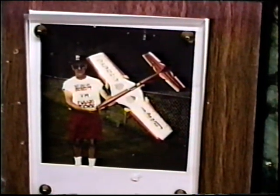I mean, just one example, the original Strega is still down in Texas, and hopefully we'll see him down there, unless Richard drives a truck over him or something. A plane that's been repaired, a plane that's had an unbelievably long life, and probably still flies good enough that a lot of people would enjoy flying it.